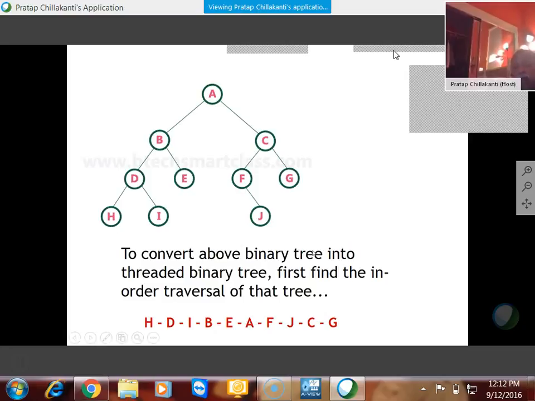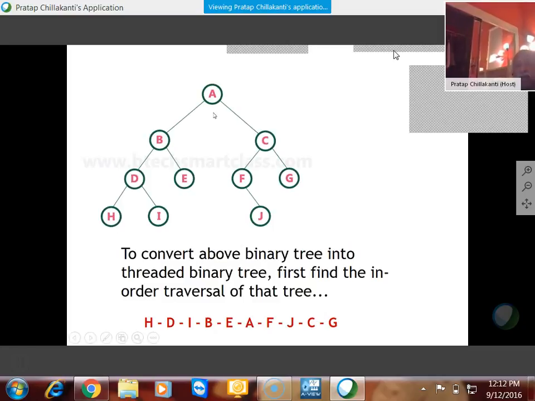Okay, I think it's a little bit too deep, but here is a simpler example. So you have a binary tree. You want to convert that to a threaded binary tree. We talked about Inorder Traversal, the way the links are done, and the way it is done is based on Inorder Traversal. That was the example that I showed you. So first we have to find the Inorder Traversal of the tree. So by now you know what the Inorder Traversal of this tree is, right?